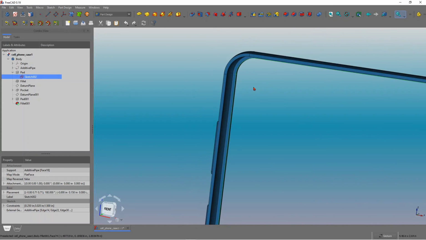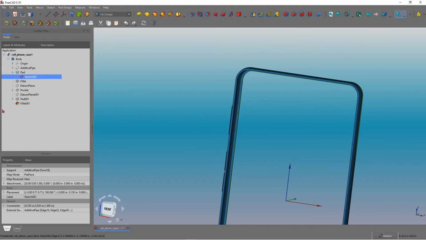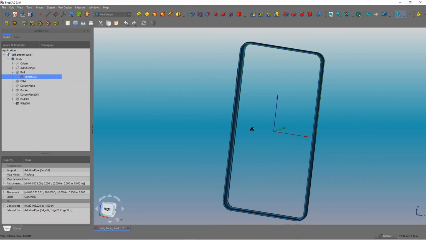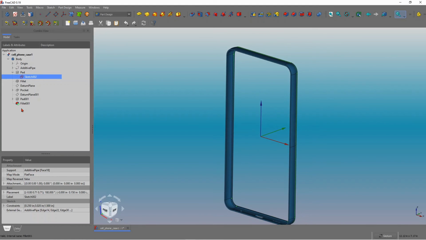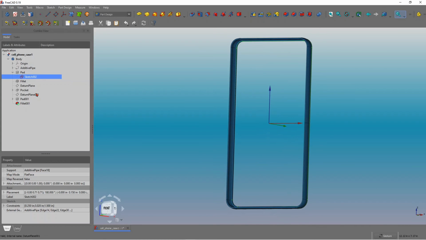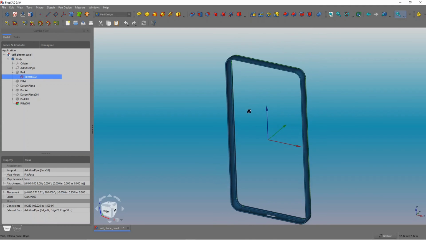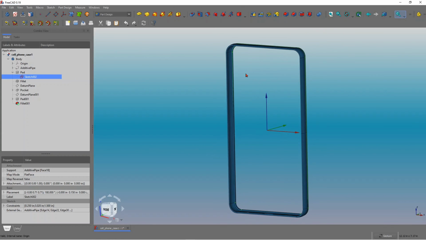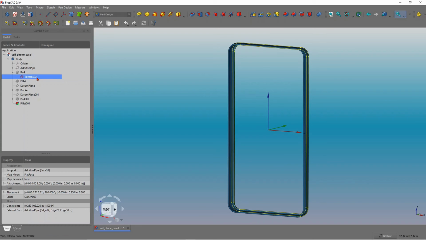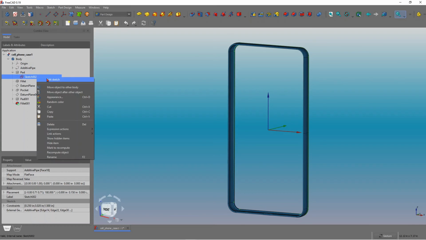And I'm going to use that same sketch to do the remainder of the back face, but in a different way. Now I could recreate this sketch again on top of it. I'm not going to do that. I'm just going to copy this sketch and then use that to extrude and create the remainder of the back face. So how do we copy that?